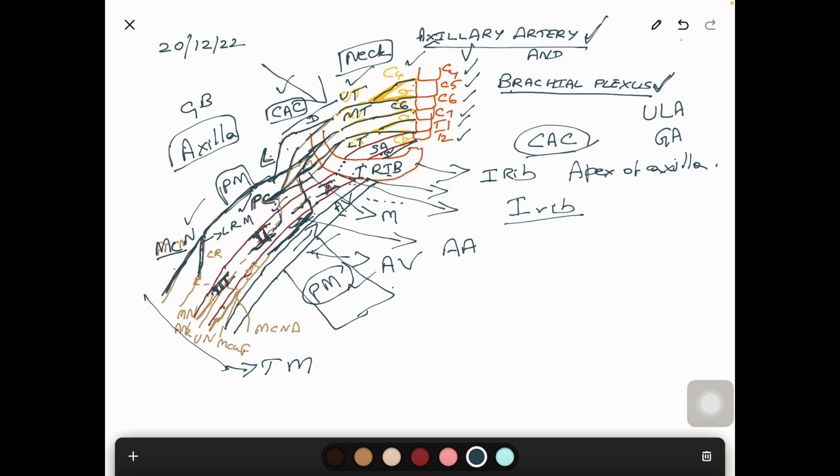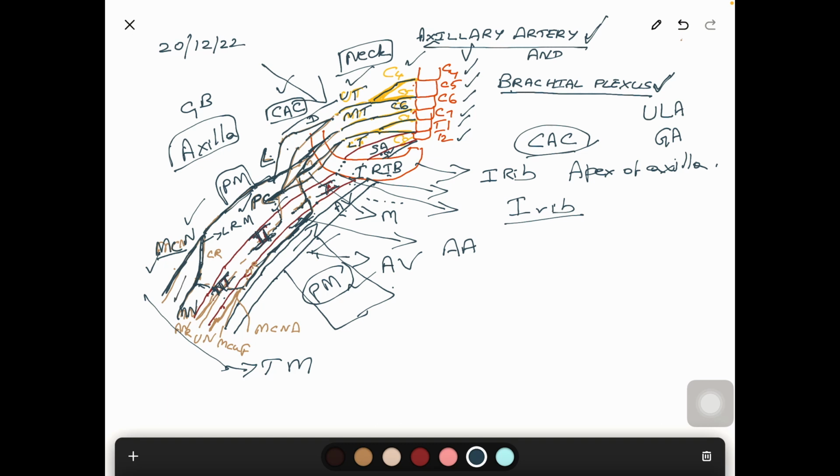So this is lateral root of median nerve. The medial cord, so this is medial cord, gives the medial root of median nerve, which crosses the third part of the axillary artery to join the lateral root and form the median nerve, which is now lateral to the third part of axillary artery. So students, now have you understood? This is third part, laterally musculocutaneous nerve and median nerve.